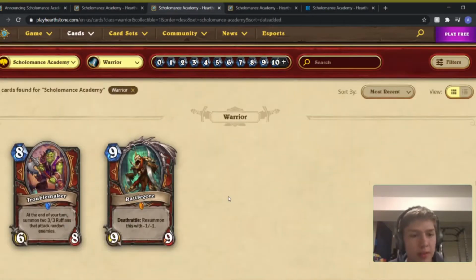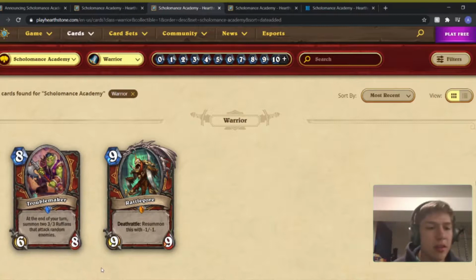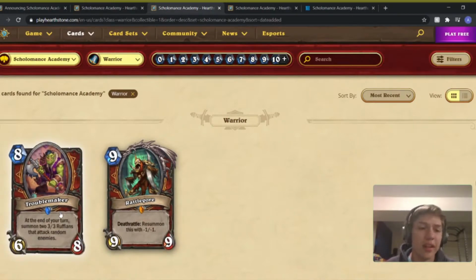Okay, Warrior. Let's see. I haven't seen any of these before. Okay. At the end of your turn, summon 2 3/3 Ruffians that attack random enemies. It's an 8 mana 6/8. Wow, okay. That's a lot of power for just dropping on turn 8. 8 mana 6/8, and it summons 2 3/3s that will attack. So that's essentially like 12, 14 stats for an 8 mana card, with a 6/6 essentially having a kind of random charge effect. So, this seems like it has some potential.